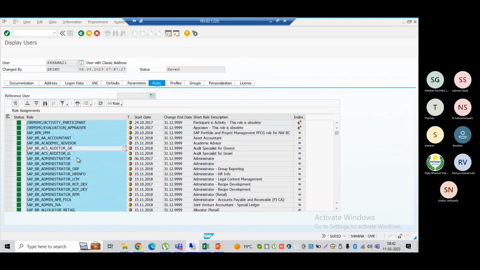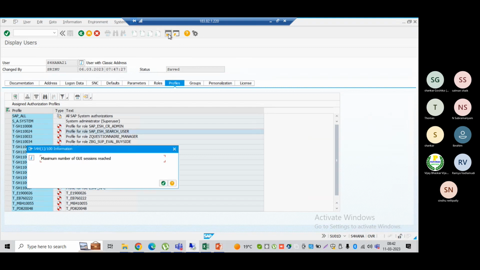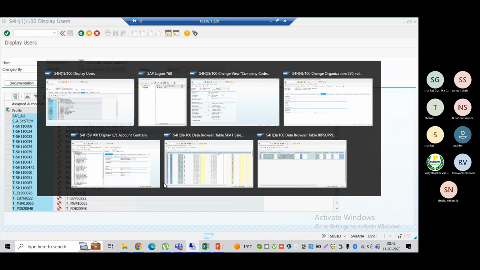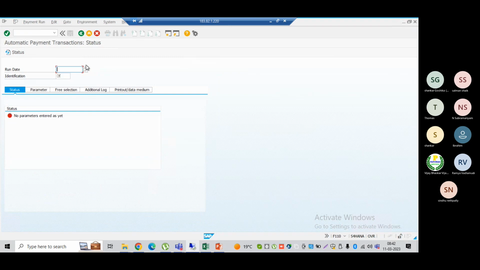Remember, let us assume for F110, if I don't have the authorization in GUI, let me go here, for example F110, maybe I may not have access to run this transaction code in GUI.